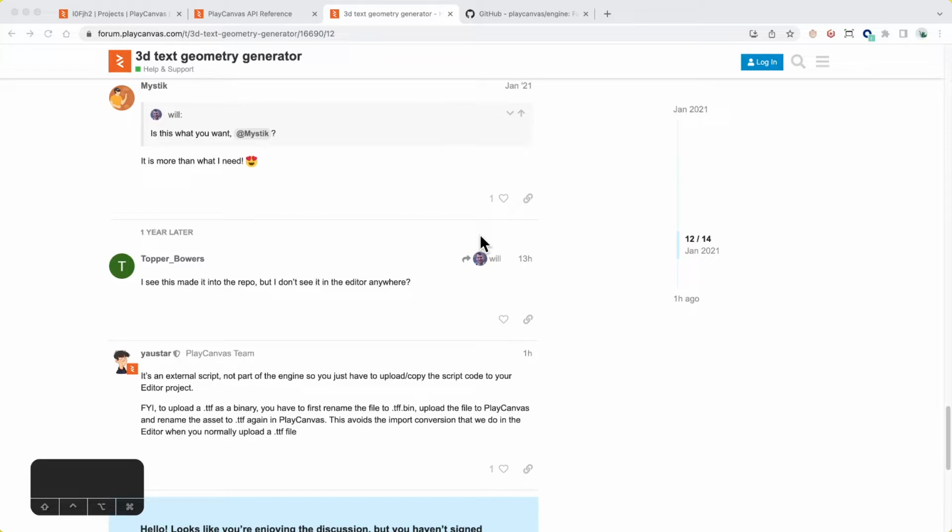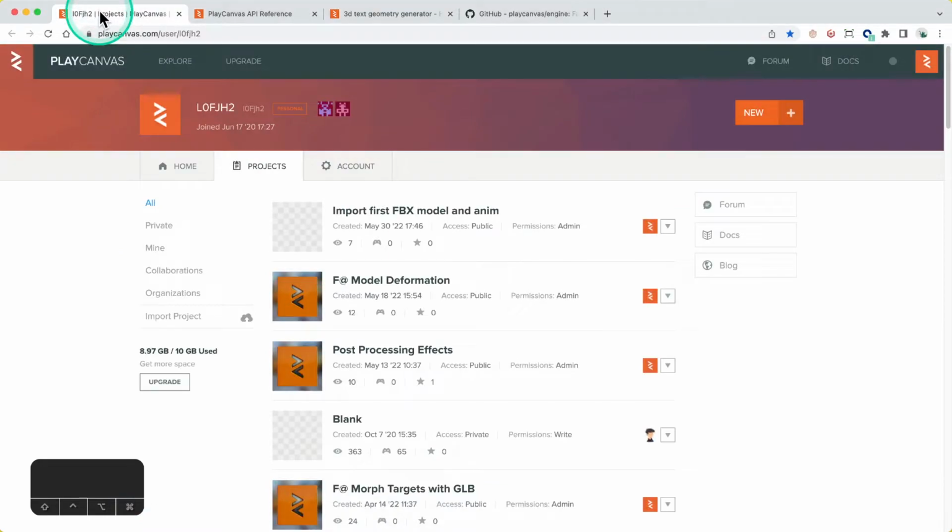And there are some issues around the importance of font files that you need to be aware of. So today I thought I'd go through a quick tutorial on how to add the scripts to your project, what scripts you need to add, and how to add the font files and get the 3D text to show.